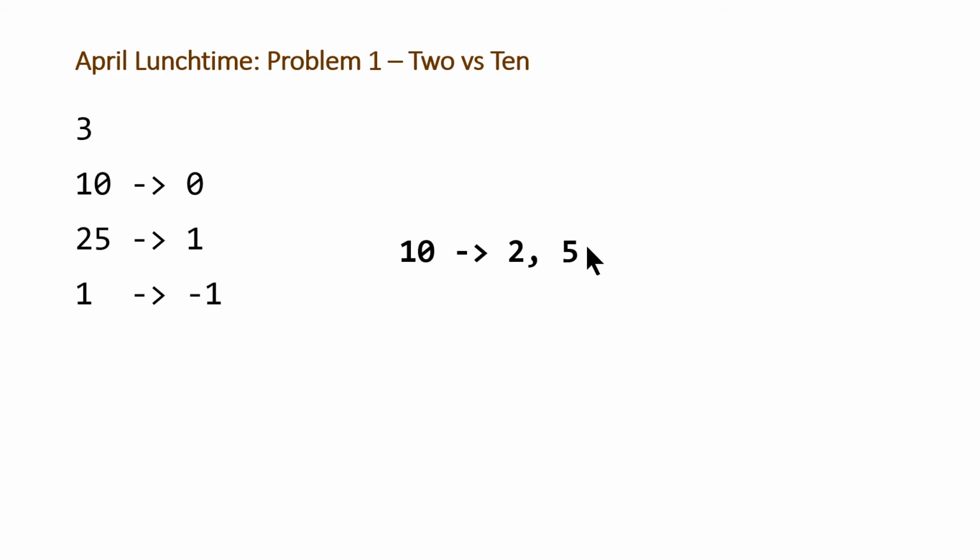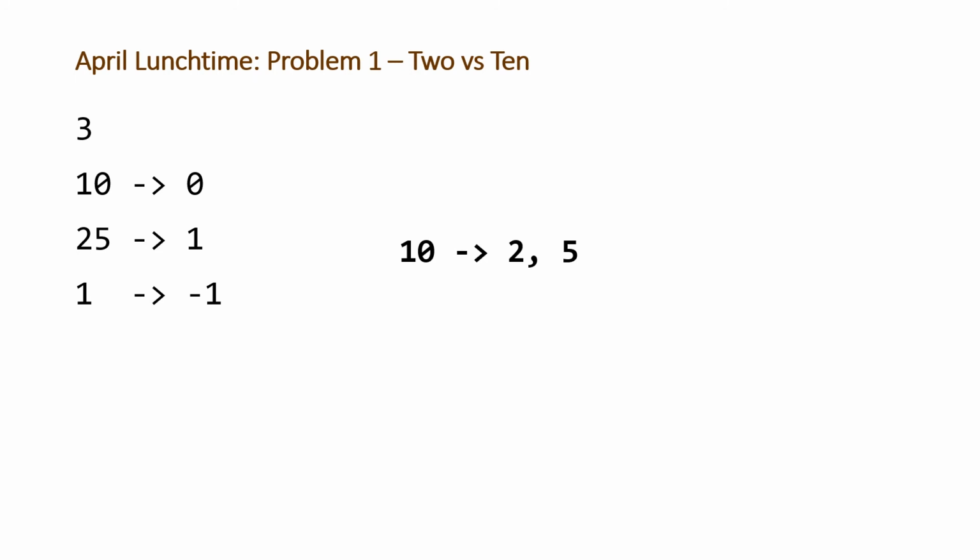After we've checked that, we can check, is it already divisible by 2? If that's the case, we know it's already divisible by 10, so just return a 0. Otherwise, return 1, because we know that it already contains a 5, which is our first check, so all we have to do is check if there is a 2, and if there's not, we only need to apply it once. So the only answers that you're ever going to give are 0, 1, and -1. Once we figure that out, it's a pretty simple problem to implement.